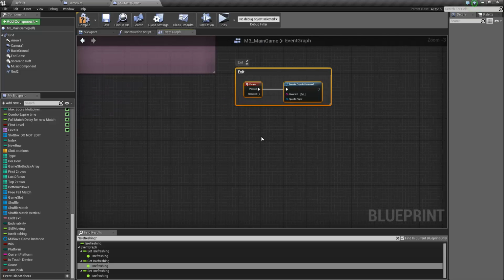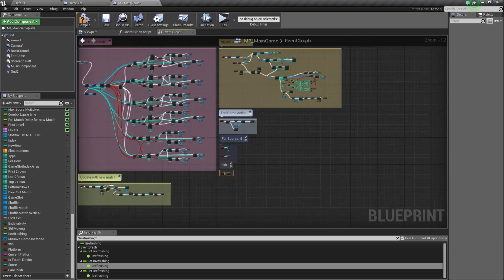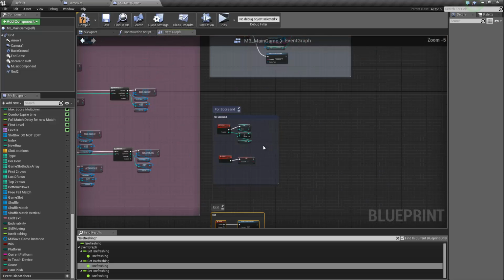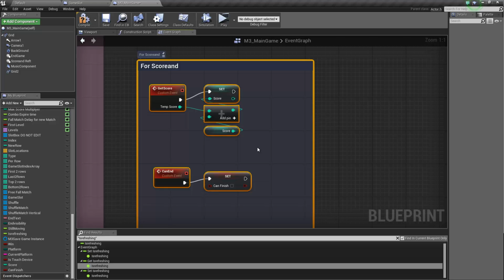The exit. This is a little bit temporary, mostly for testing purposes, because in a gameplay context you probably don't want your player to be able to hit escape and the game closes instantaneously. If you press escape, you would probably open up a menu where you would be able to exit. But anyway, this is there for now, not too hard to find. The score, this is just for the tracking of the score purposes. And yeah, so that's basically it for the M3 main game.